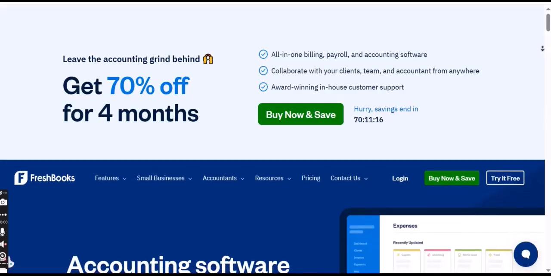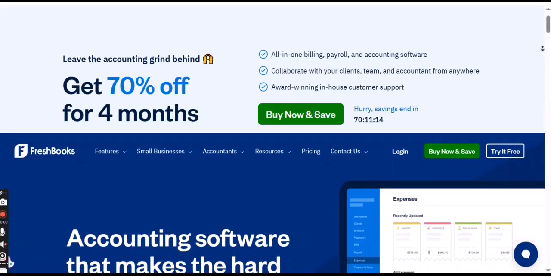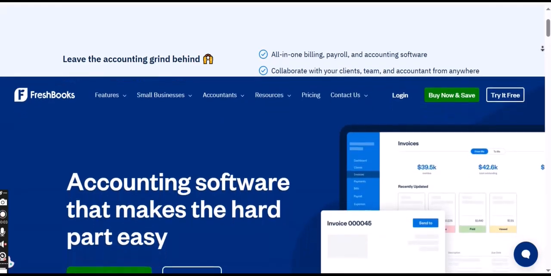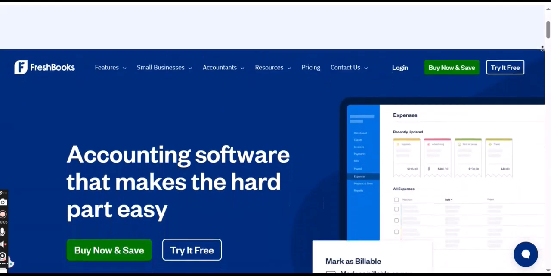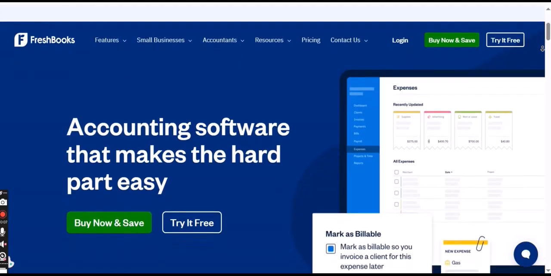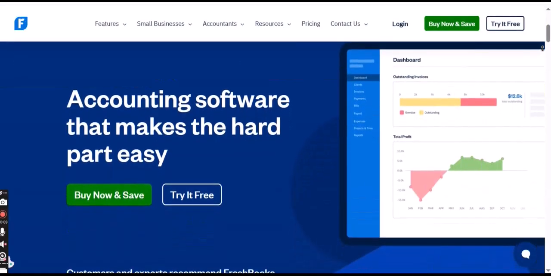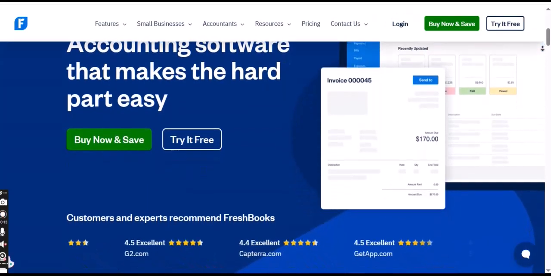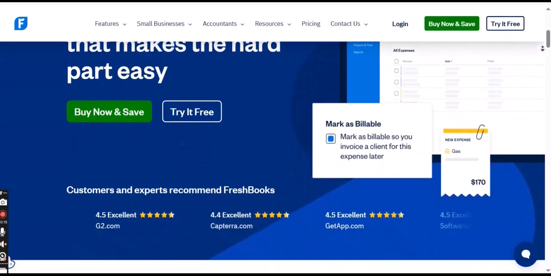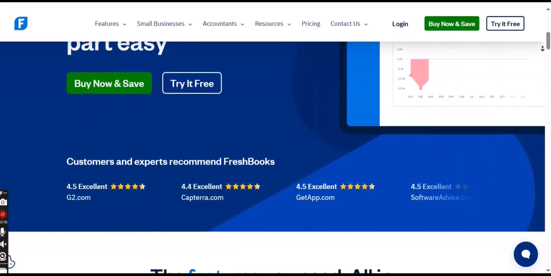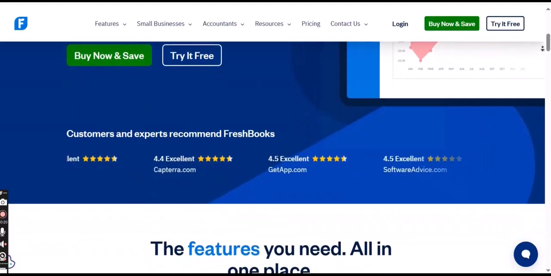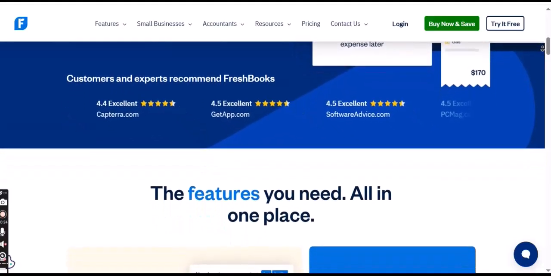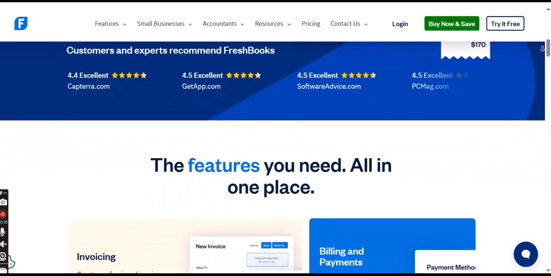As an accounting software expert, I often encounter questions about how various platforms handle a crucial aspect of any business: getting paid. For users of FreshBooks, a popular cloud-based accounting software tailored for small businesses and freelancers, understanding its payment processing capabilities is paramount. It's not just about sending an invoice. It's about making it as easy as possible for your clients to pay you, and for those payments to seamlessly integrate into your financial records.